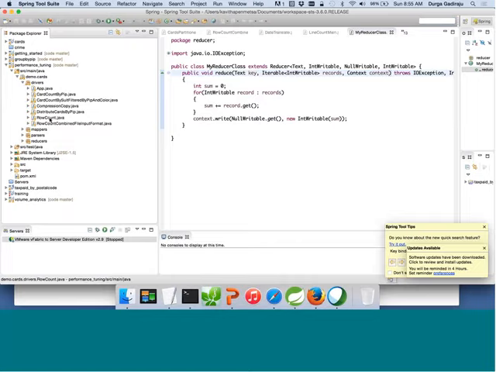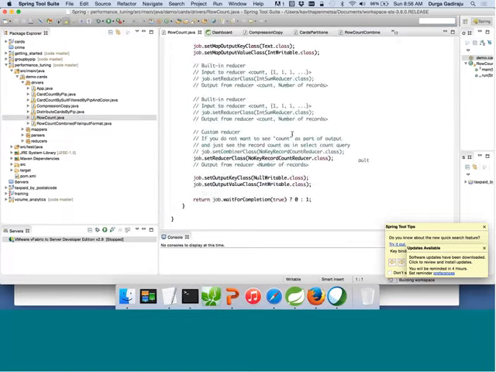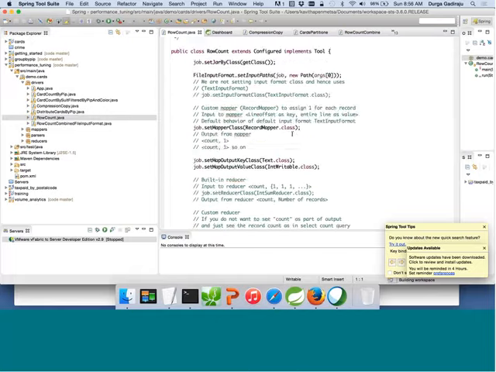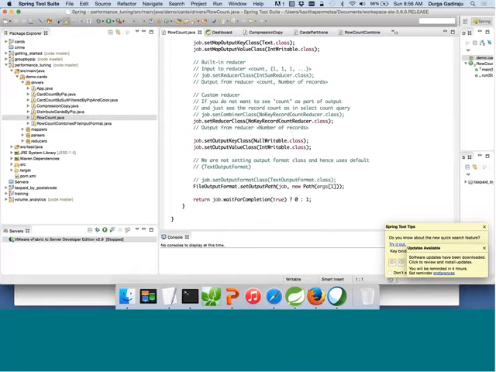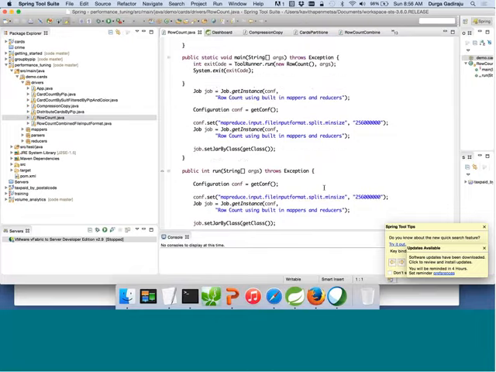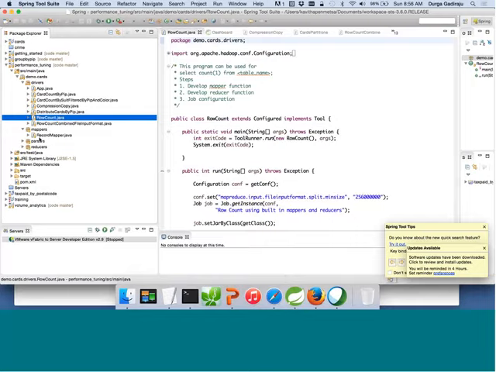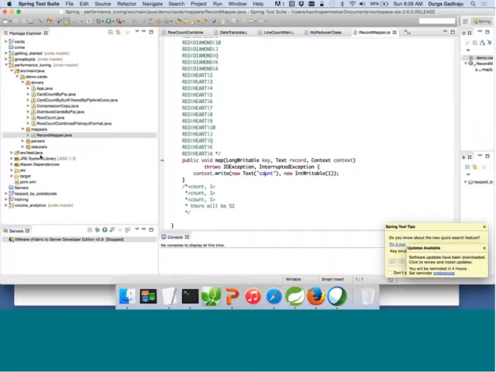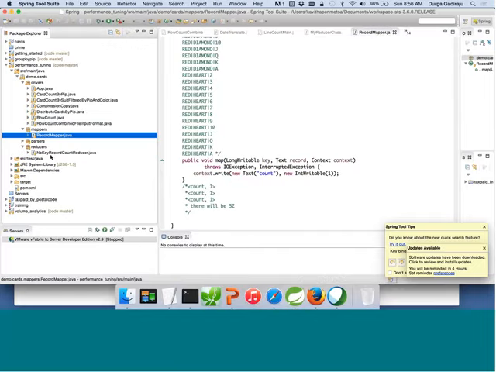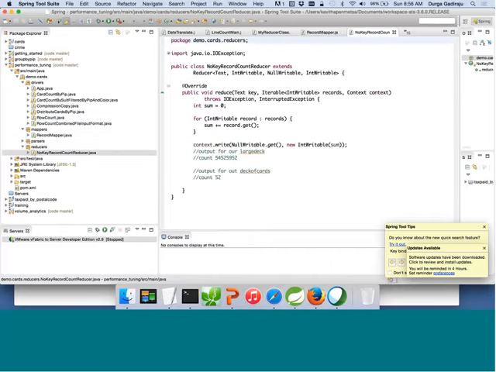So this is the row count program. It does not have mappers or reducers, but still it is almost 20 or 25 lines of code. Then there is a mapper for this program, which is another 10 lines of code. And then there is a reducer, another 10 lines of code. That's at least 50 lines of code to write a simple count, and this code will not work for all kinds of data sets.